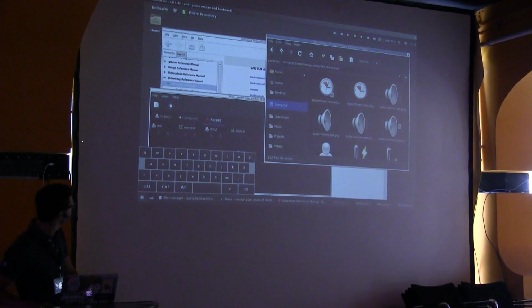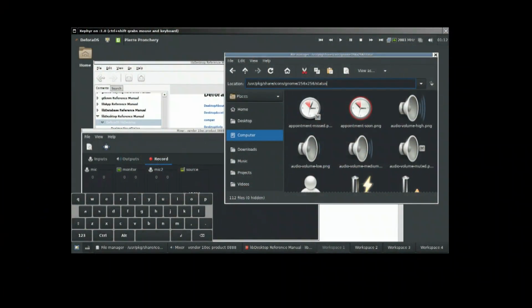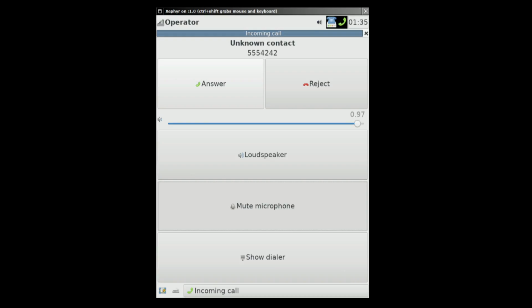That's what it looks like on a typical desktop. It doesn't have a window manager yet, so we use, I don't know which one on this screenshot, but as you can see, it has a panel and a bunch of software. On the mobile, that's what it looks like. I think he made it work on the Nokia N900 at some point.